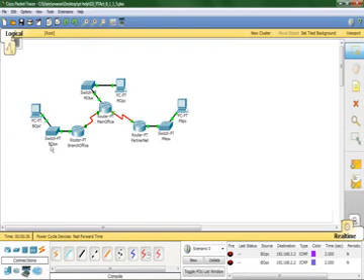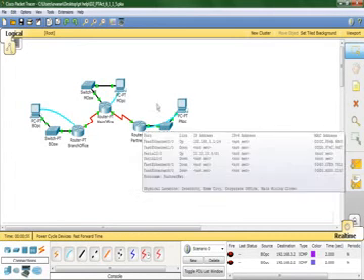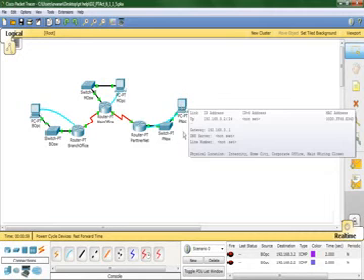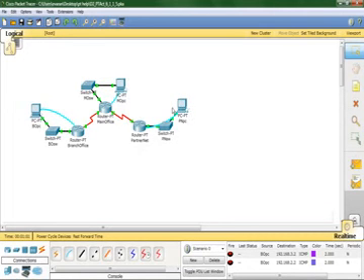Let's set that one up. Your console is going to go from your computer to your router. If you accidentally do it to your switch, you're going to have to get rid of it. Now, you see how our line is bowed, the blue line, and you can't hardly see it. If I'd started from the router and went to the PC, it would have been up, over, and it would have been better. But that's okay.